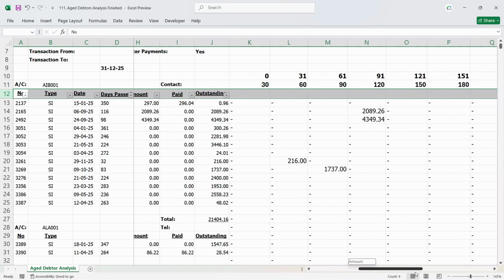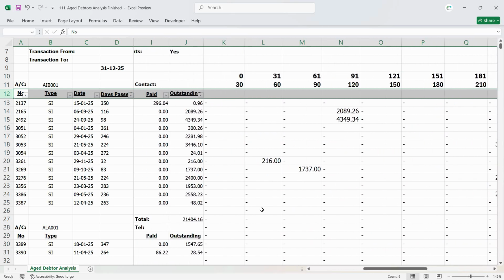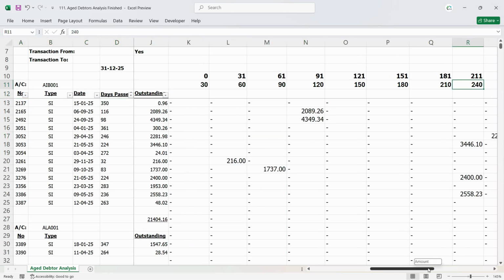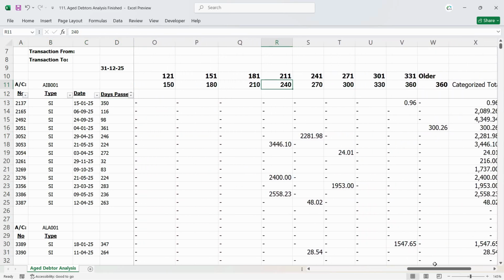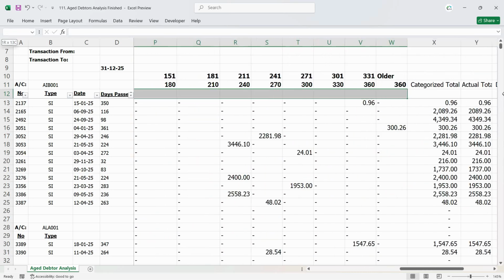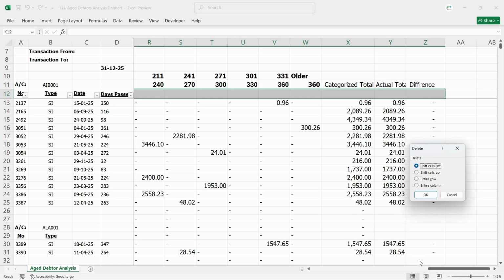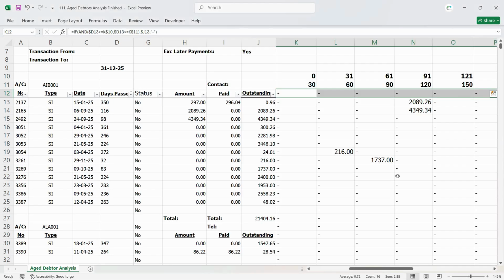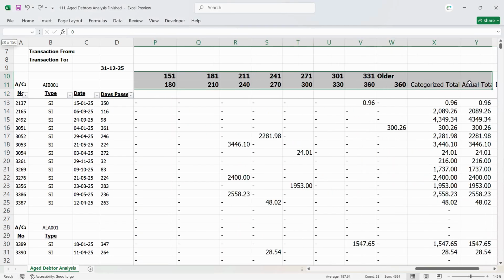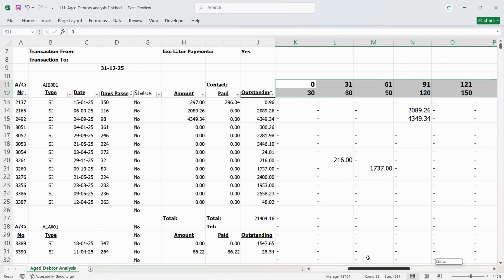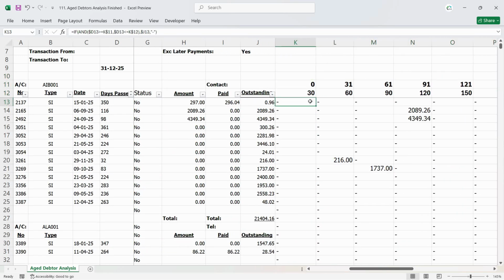We have to press it a couple of times until we reach till the end, but we see another problem here. The problem is we have given a space in this data. So what we can do is we can just remove the space. Right click, delete, shift cells up, or delete the entire row. We want to shift cells up, click OK. No. We actually want to move these fields down like this. And you will notice that in the latest versions of Microsoft Office, the formula will automatically adjust it according to the references point. So we don't have to manually adjust that. Now our problem is resolved.